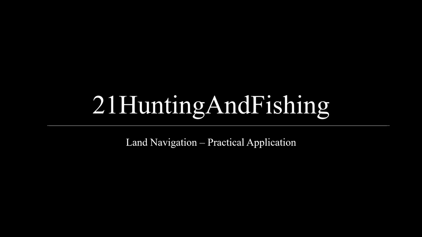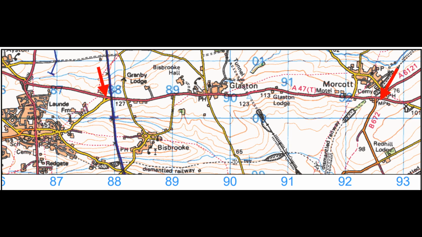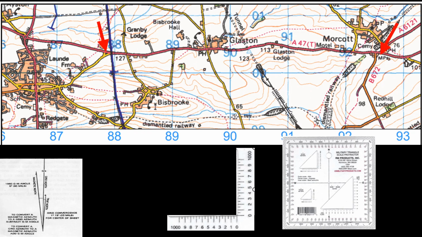So let's get started. All right, so first things first, we need a map. This is an example of a MGRS system map. It doesn't really mean a whole lot without some other things. So what do we need? We need our declination diagram. We need our protractor. I just basically made this by cutting and pasting what you really want from the protractor. Now we're going to use both of these things here in a second.